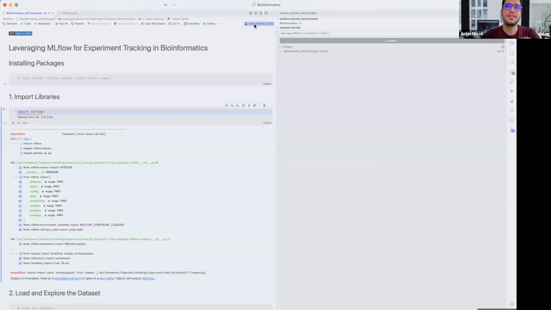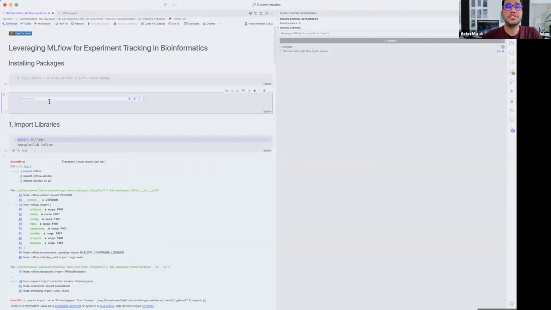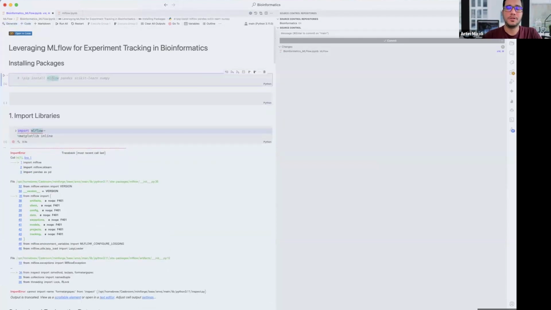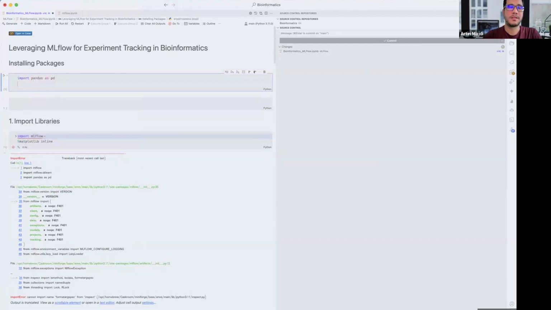No, I couldn't make MLflow work in my. Well, let's do something else. Oh, it has the generate, which is very nice. And then I want it to not work.